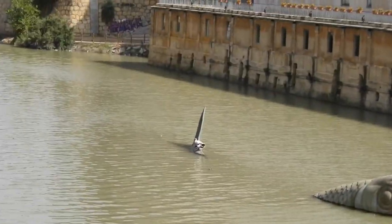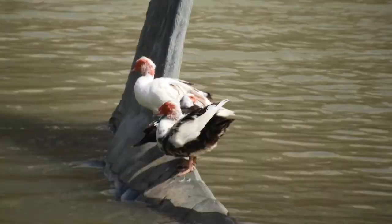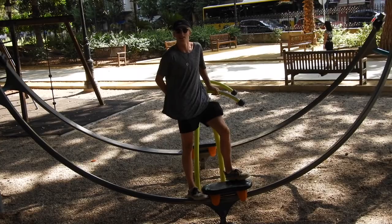Callum, what animal do you predict is on that fish? On that fish? It looks like we've got some turkeys. Turkeys, let's take a look. And the camera confirms that they are turkeys. Yo, show us a kickflip.